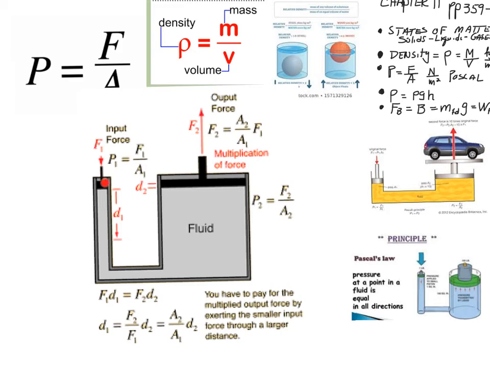In other words, just consider this. Let's say this is 1 centimeter. Then the area would be 1 centimeter squared. If this is 10 times 10 centimeters, the area then is going to be 100 times bigger. If this is 10 times bigger in diameter, this is going to be 100 times bigger. And so a force of 100 newtons here is going to be a force of 10,000 newtons here. That's how it works. These equations will show you that, and there are 1 or 2 problems in the assignment related to Pascal's principle.